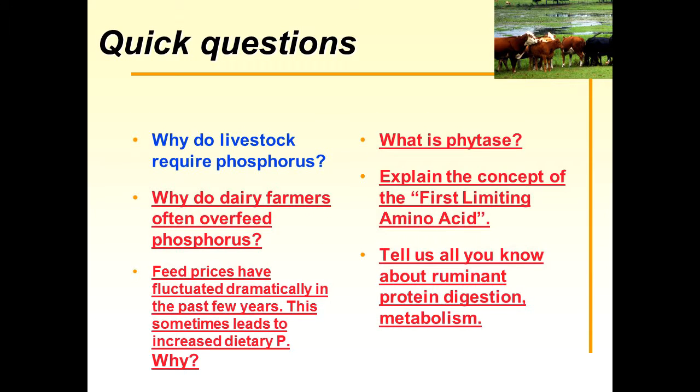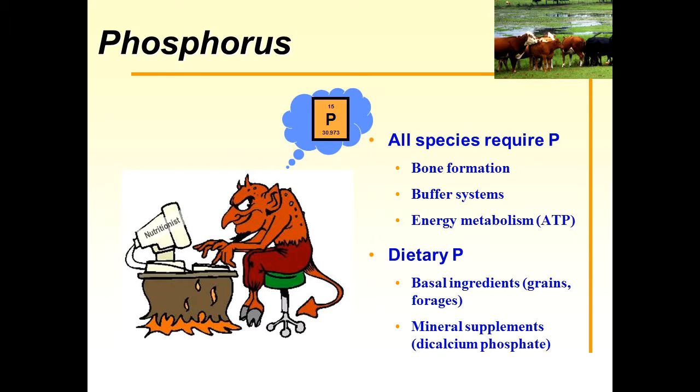So here's where we're going today. I've got about a half a dozen quick questions, and you can stop and think about these now, and just make sure that by the end of this presentation that you're able to answer all of them. And so the first question is, why do livestock require phosphorus?